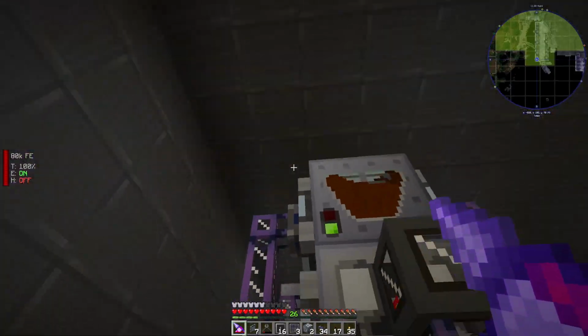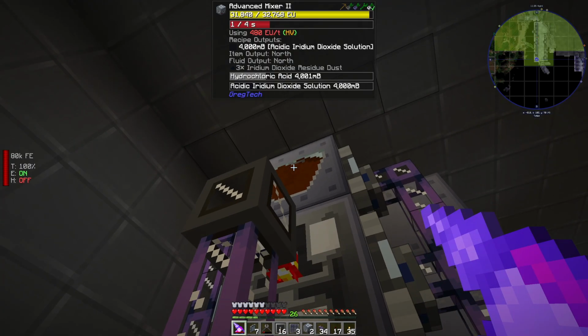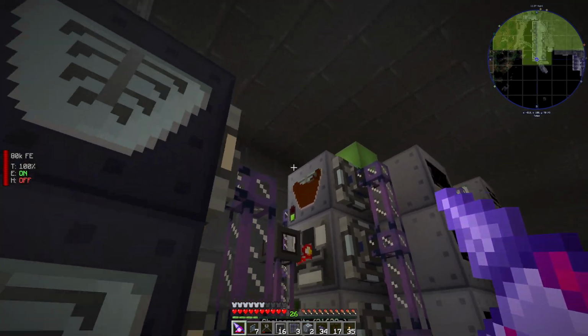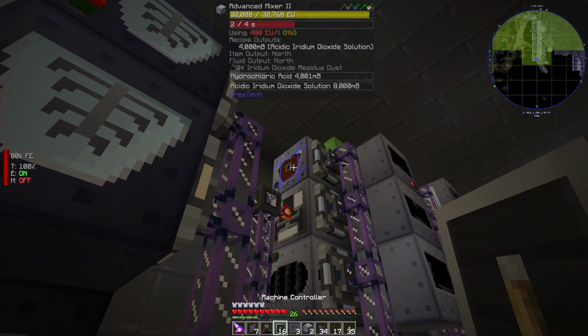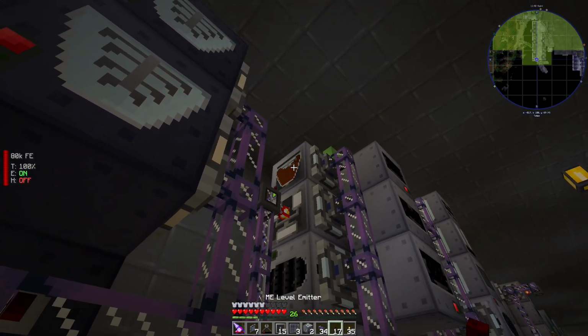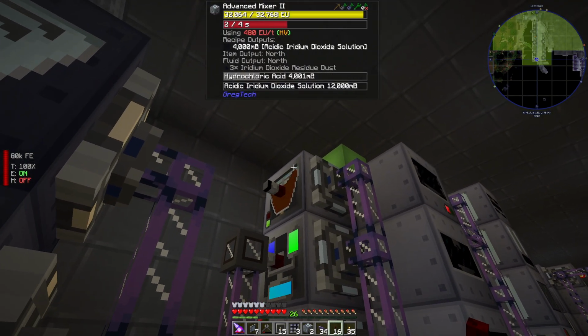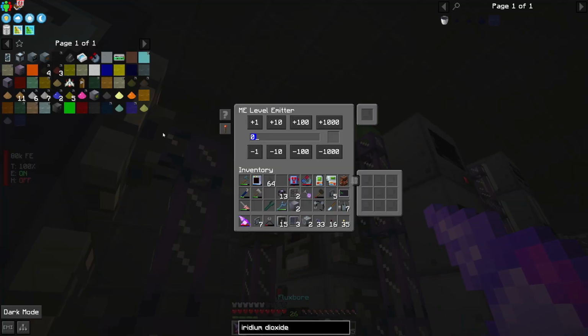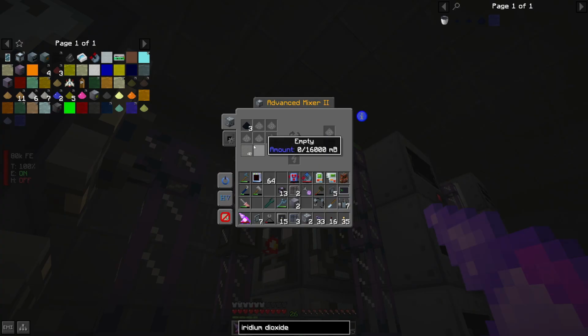Now it's mixing. And there is our fluid. Let's get a stopper on there. Acidic iridium dioxide solution will save 64 buckets.